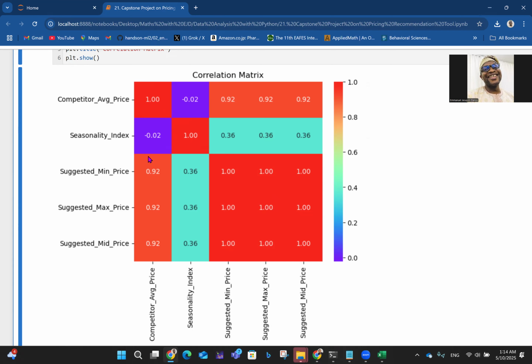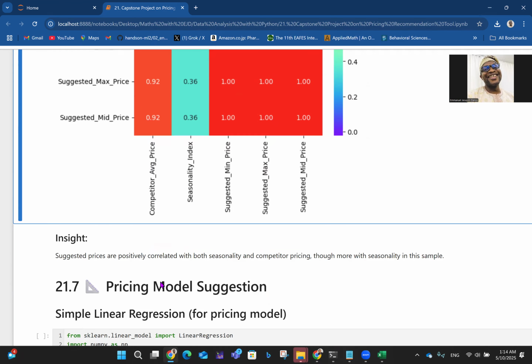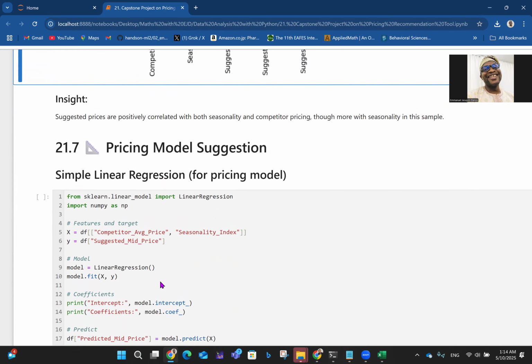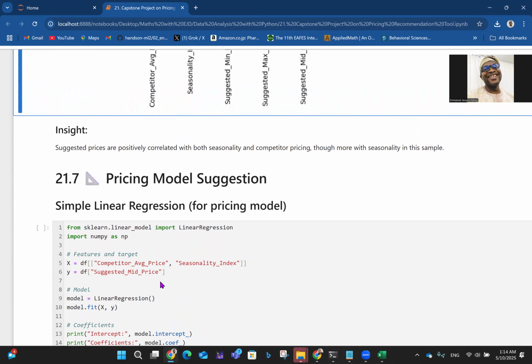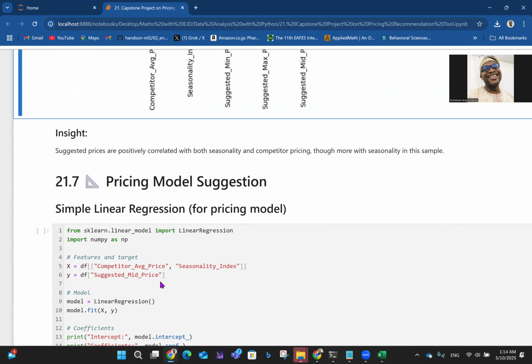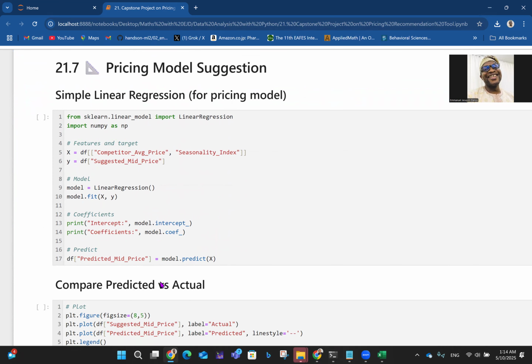And on the negative side, seasonality index is weakly negatively correlated with competitor average price. So this can give you some insight into what you can do. Suggested prices are positively correlated with both seasonality and competitor pricing, though more with seasonality in this sample. Okay, so we see that.